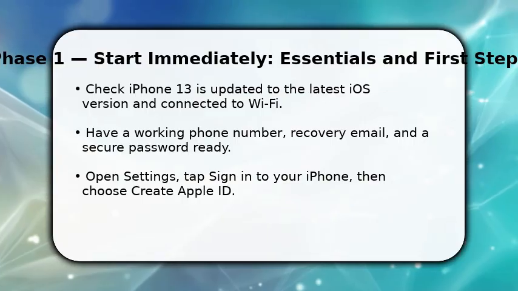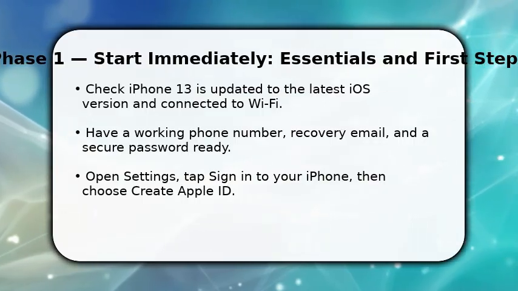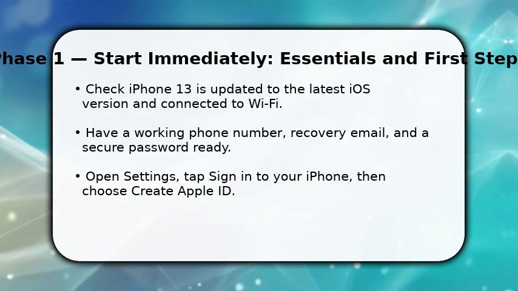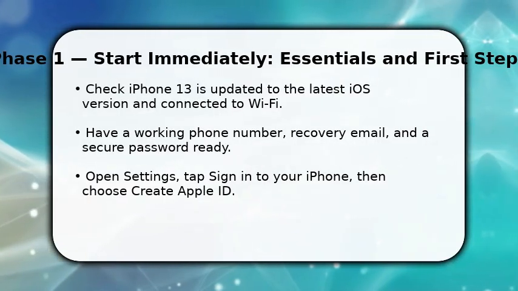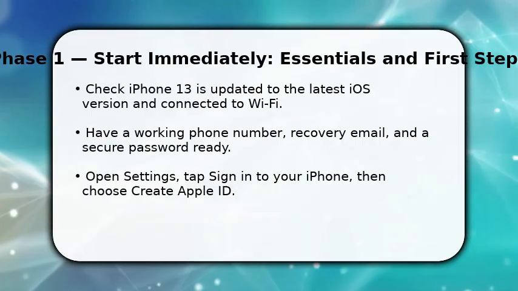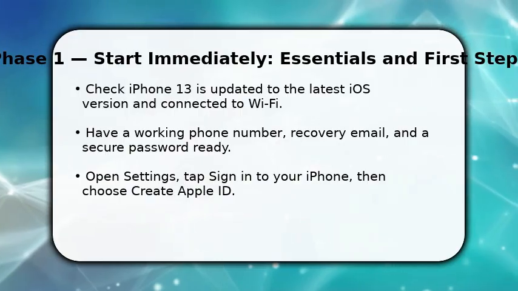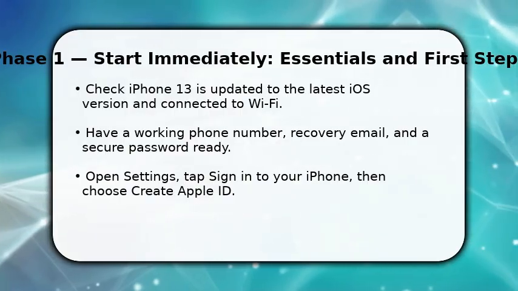You begin by confirming basics. Make sure your iPhone 13 is updated and on Wi-Fi because Apple ID creation requires network access. Once done, verify you have a phone number and recovery email available and decide on a strong password you can remember. Now, open Settings and tap Sign into your iPhone.